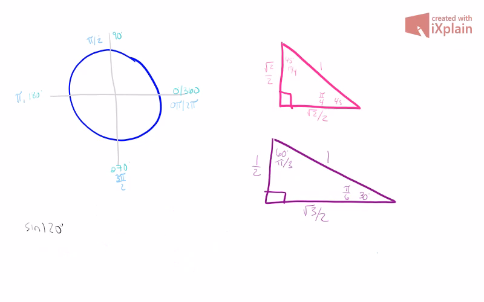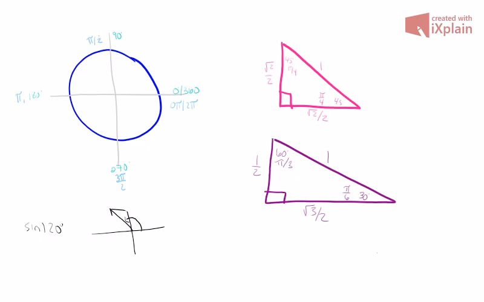So try this one along with me. So first start by sketching out the angle. And remember, it's a video, so you can pause it while you sketch it out. I'm going to kind of just keep going along. So try sketching out sine of 120, or really just 120 degrees.